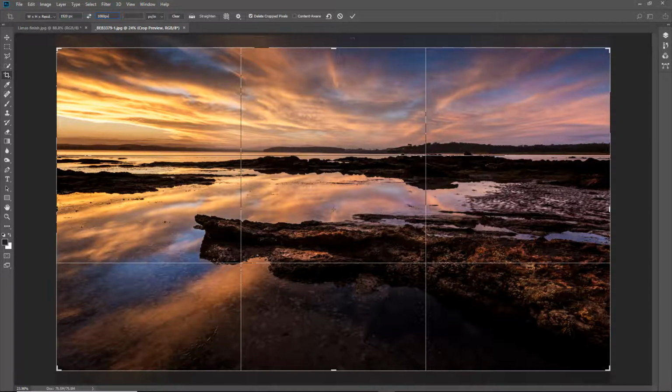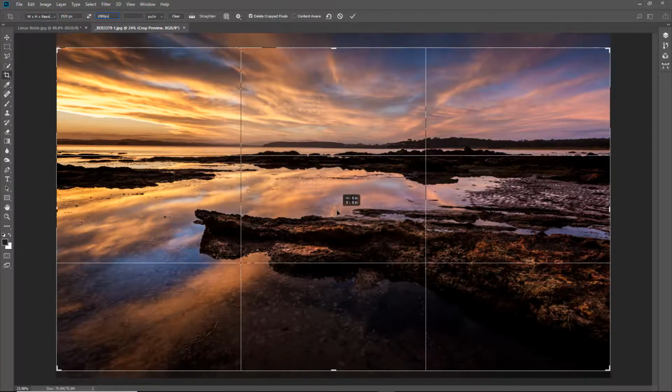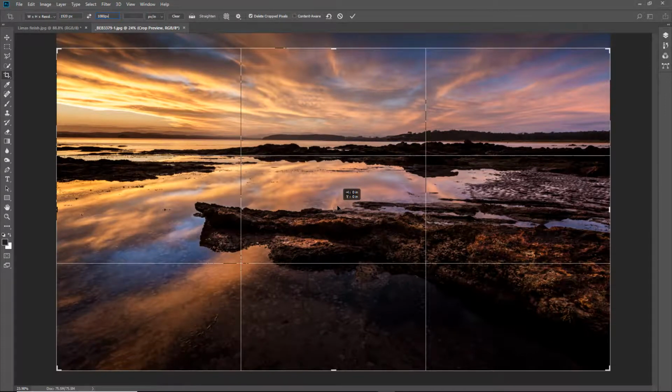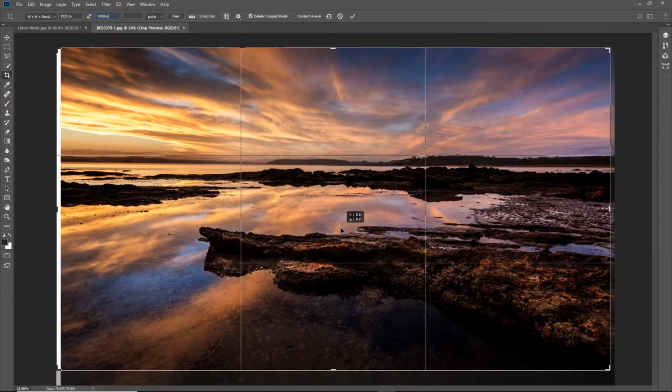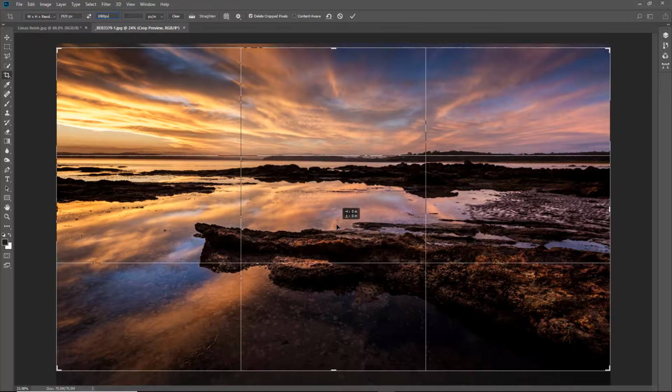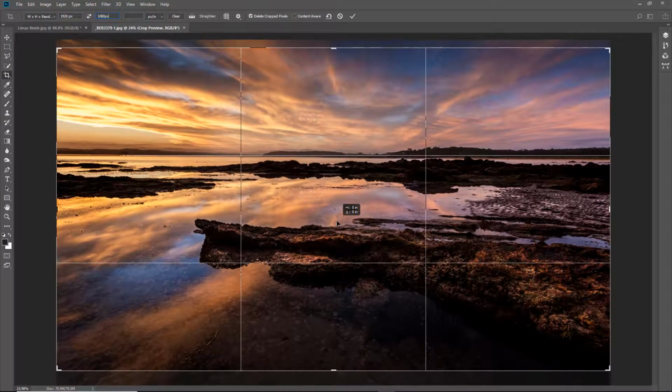I'm going to lose a little bit off the top, I'm going to lose a little bit off the bottom, but of course I can move the crop around and choose to take the image from the bottom or the top, but I think the position it chose around there is about perfect. Look where the line is there, that strong compositional line, it's right on the horizon. So in this particular instance I could decide to hit the tick.